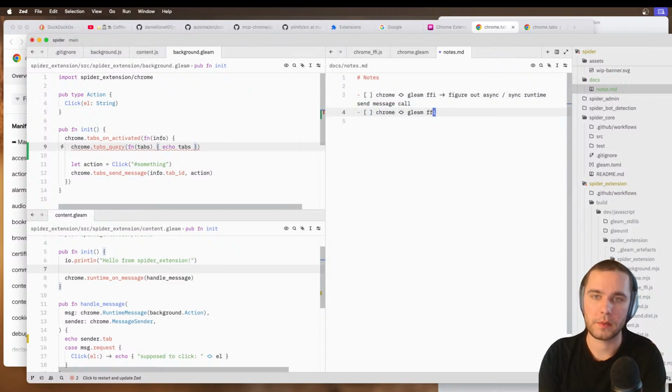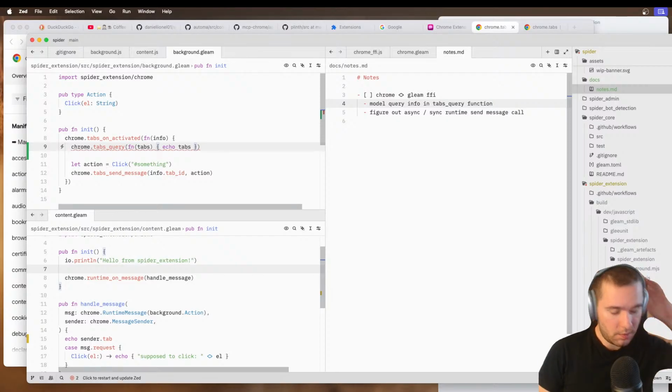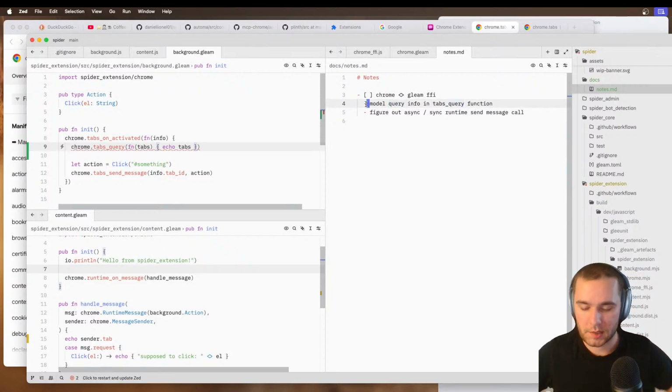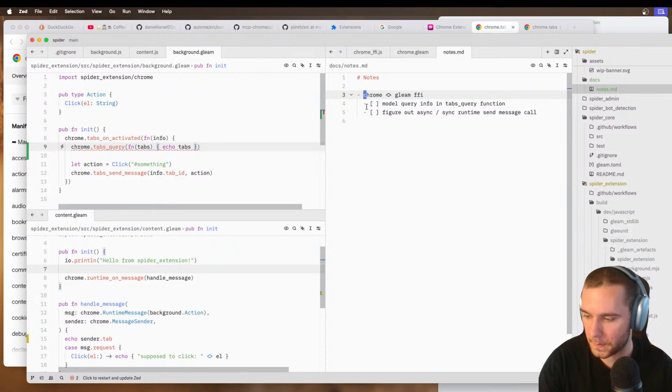Chrome, Gleam, FFI. Model query info in query tabs query function. Okay, yep, I need to do that and that.